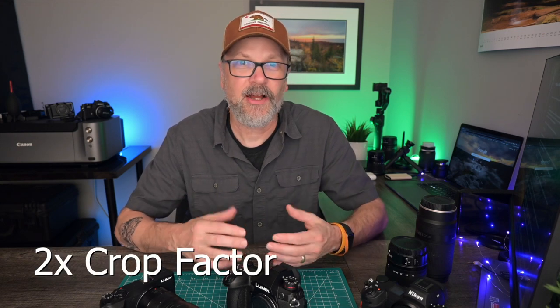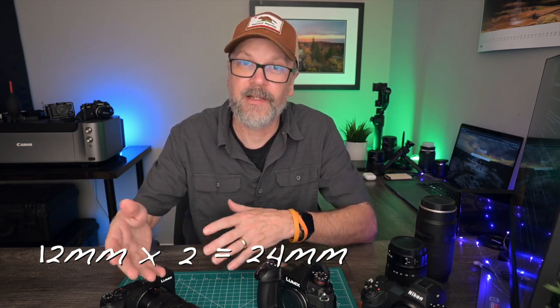Because of the sensor technology, Micro Four Thirds cameras have a crop factor of 2x, which plays into how big the lenses are. When you take the system as a whole — camera body and lenses — you really start to shrink down the size and weight. Even though the G9 is close to my Nikon in body size, let's look at a couple of Micro Four Thirds lenses. A 12mm MFT lens, multiplied by 2, functions like a 24mm full-frame equivalent — so a 12-60 lens gives you a 24-120 full-frame equivalent range. That's where the weight and space savings really start to add up.